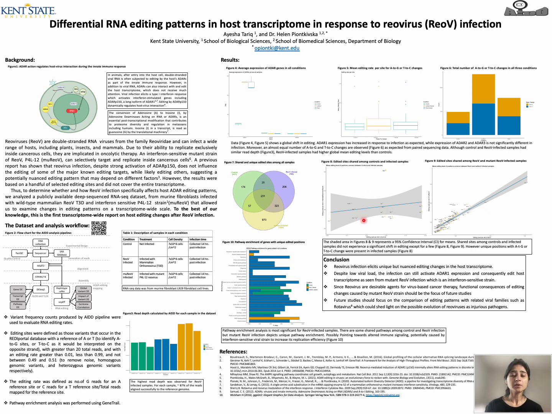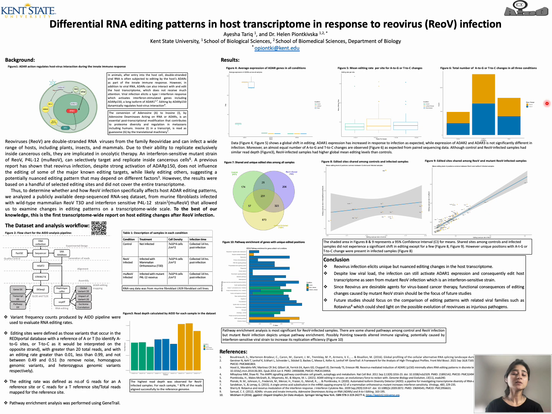Figure 8 and 9 show that there is no significant change in editing rate of common sites between infection and control, or mutant reovirus and wild type infection, except a few. But you can also see unique edited sites in mutant and wild type infected samples that are significantly enriched in GAG pathways with notable enrichment in immune signaling pathways.